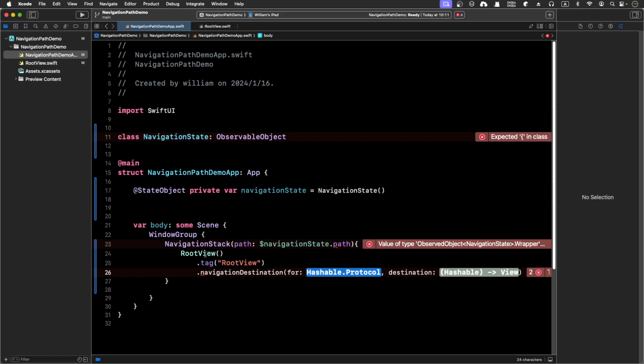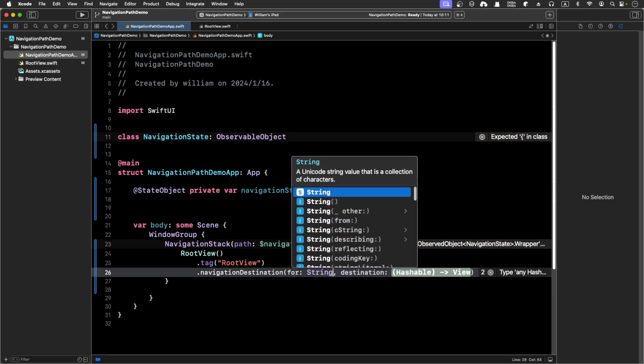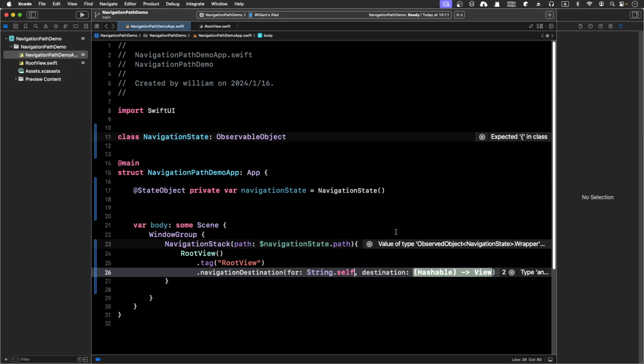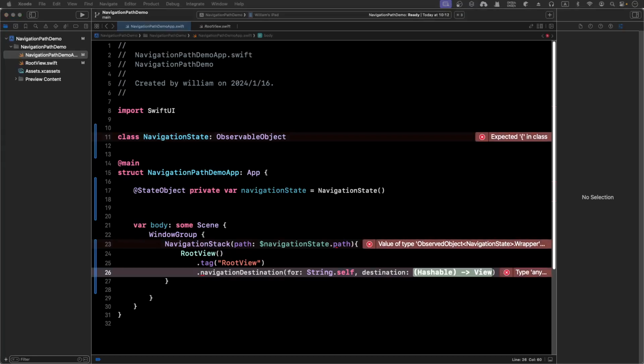So we got navigation state path here, and I might as well just use a string and just reference itself, and then we can get a certain identifier.